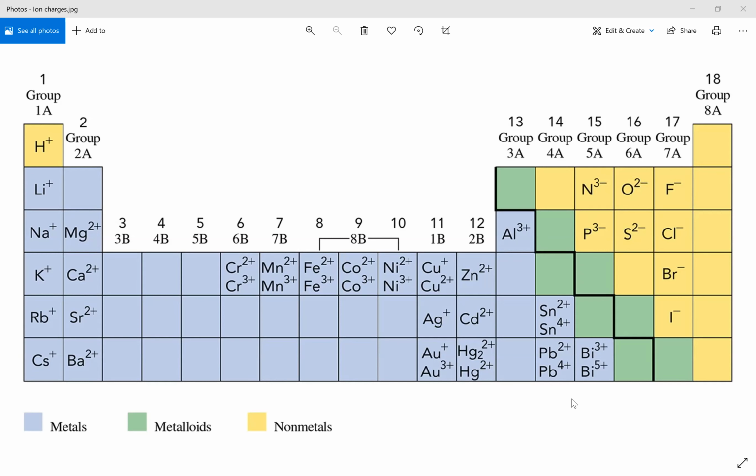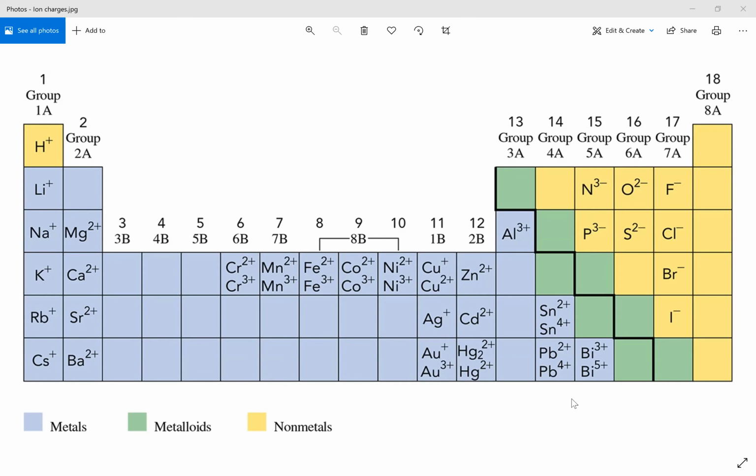All right. So I will just give you the general idea. The blue background that you're seeing on each box is referred to as a metal element. The green background, which is in a zigzag fashion, is metalloids, and the yellow background elements are non-metals. Now, if you remember, I did talk about the different group numbers and what is the use of the group number that we're going to learn right now.